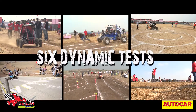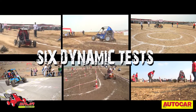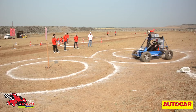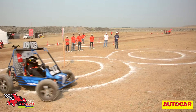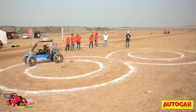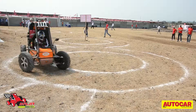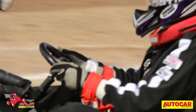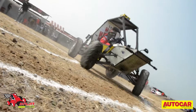The first group of dynamic tests was designed to evaluate the roadworthiness of every buggy. The figure of eight test, as the name implies, had each team's buggy performing a figure of eight within the confines of a chalk-marked course. This was a test of basic engineering, ensuring that these small buggies had a turning circle to match and that the steering systems were functioning as required. It's quite difficult, but if the steering geometry is right, you can conquer it easily.